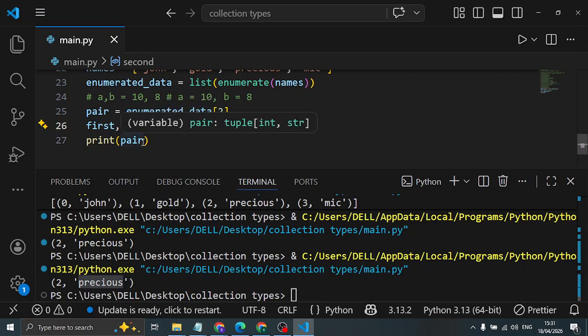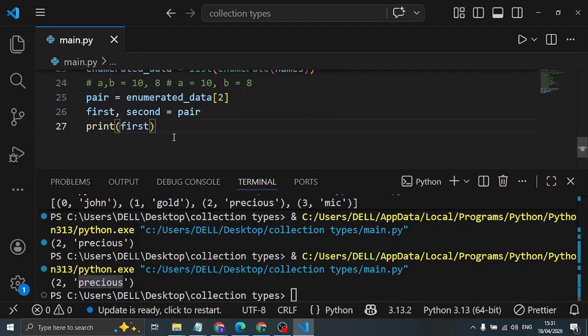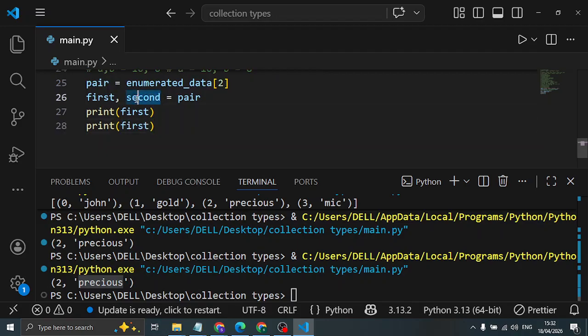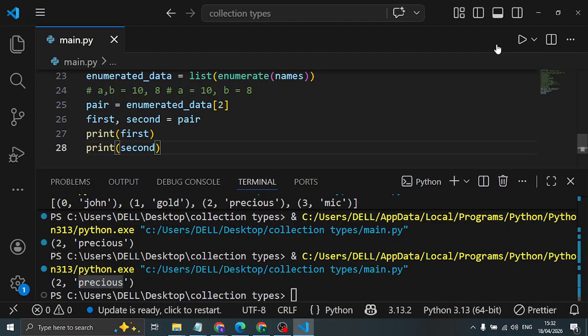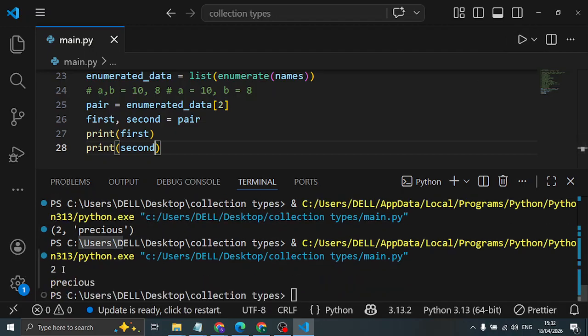So if it is the digit I want to use, I just need to pass the digit in here. If it is the name I want to return, I just need to pass it inside this place. Right? Then I run it, you can see return 2 for this line, then precious for this line.